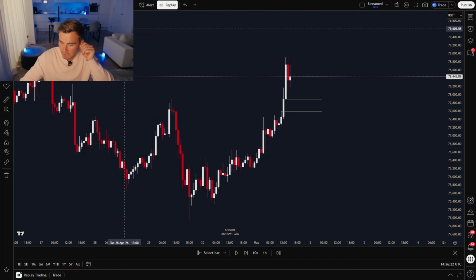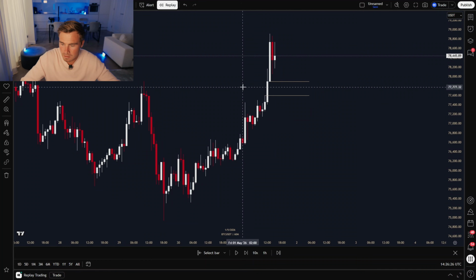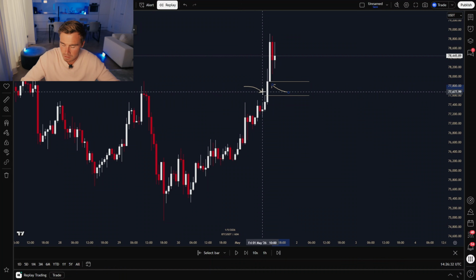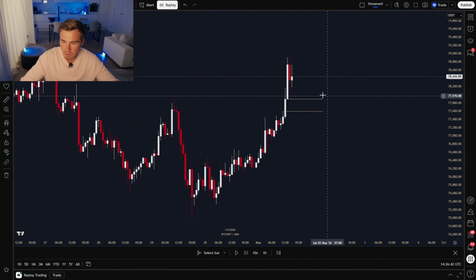So for a bullish fair value gap, you need 3 green candles in a row in which the top of the first candle and the bottom of the third candle do not tap each other in price, and therefore it creates a gap, as you can see, between the bottom of the third and the top of the first green candle, creating what we call a bullish fair value gap, indicating a fast and aggressive price movement towards the upside.